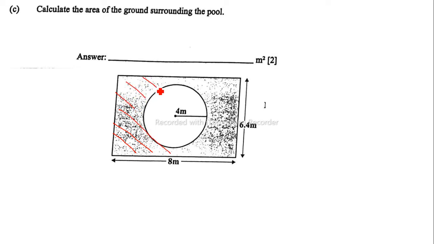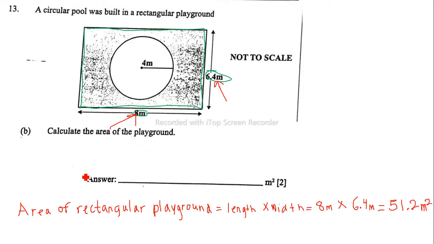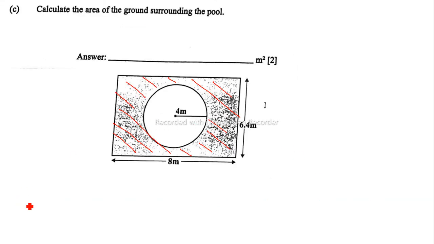We have to subtract, right? Subtract what? The 51.2 and the 48 meters squared. Very good. So we have to subtract from the bigger area, the area of the whole thing. This 51.2 represents the entire thing, the area of the whole thing. That's what the 51.2 that we just figured out represents.